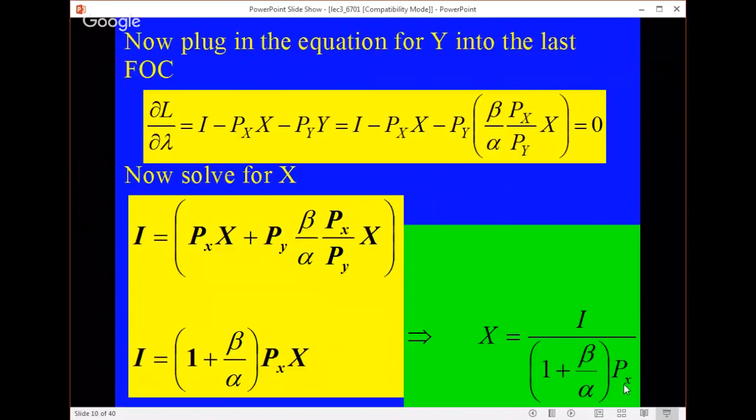Now, it's a function, right? So my demand for x is a function of income and the price of x. An interesting feature of our Cobb-Douglas production function when we do this is that we don't get a complement or a substitute that affects the demand for X. In other words, the price of Y is not in this function.